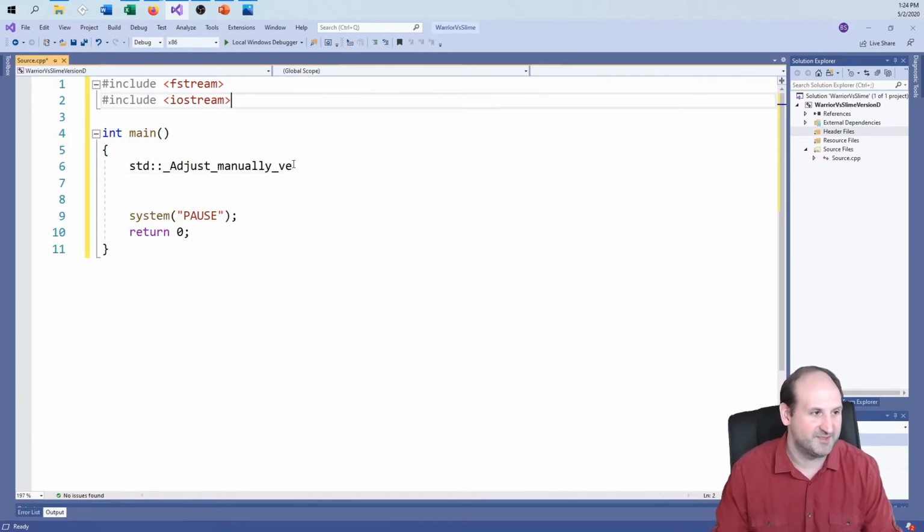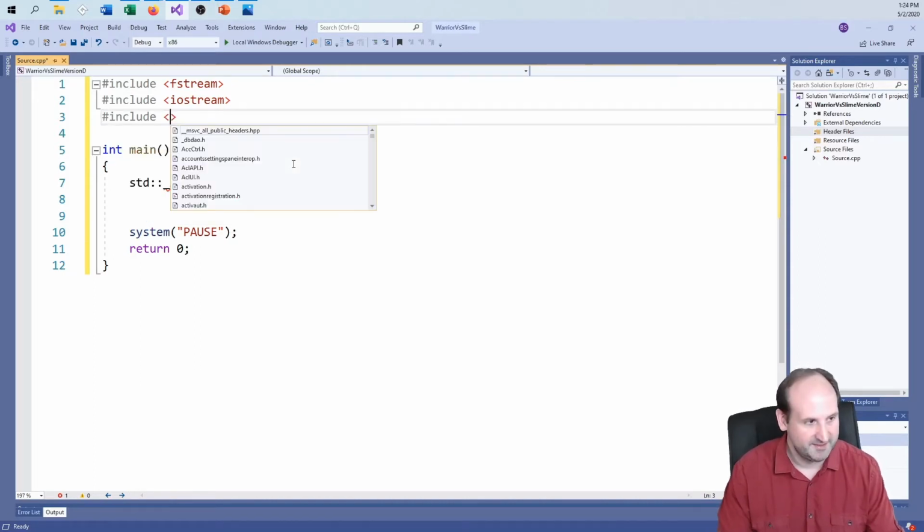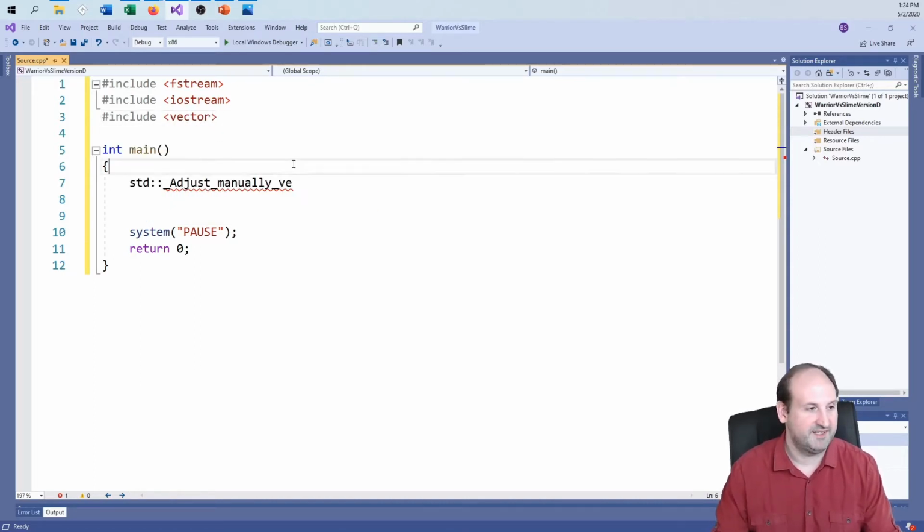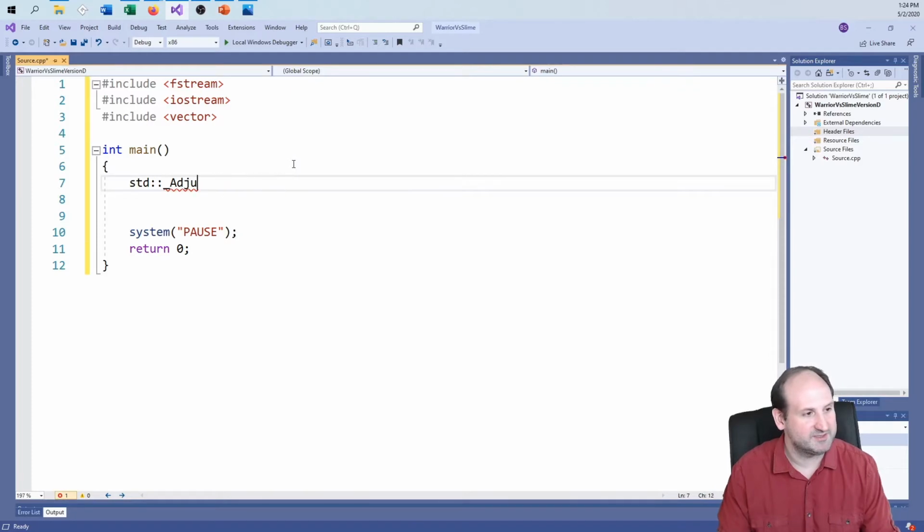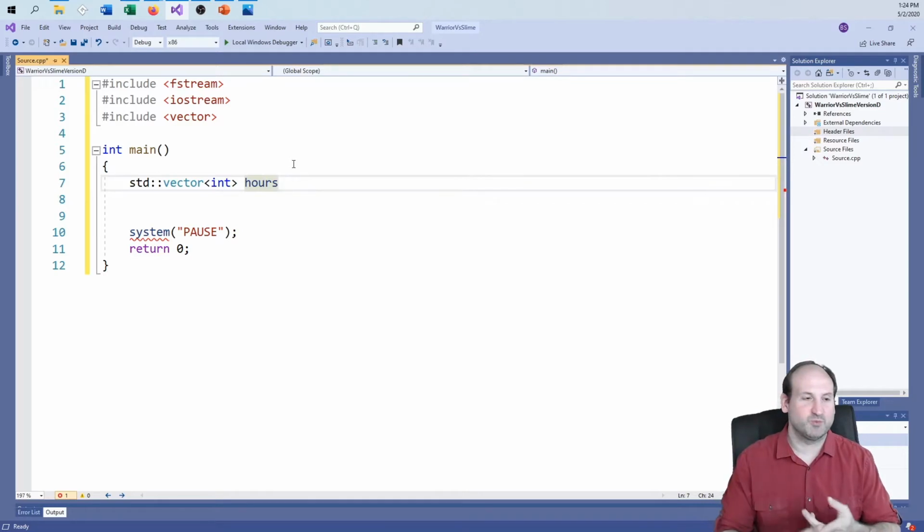I guess I'll need to include vector at the same time. I didn't think that far ahead. Maybe I can use an array, but no, arrays are old school, right? So I'll use a vector of integers, and I'll just say hours. I'm just going to do a pay scale thing where hours worked is an integer, and then I'll have pay rate, which will be a double.